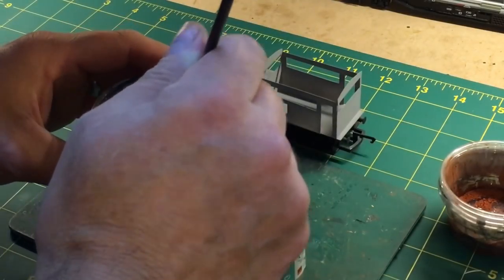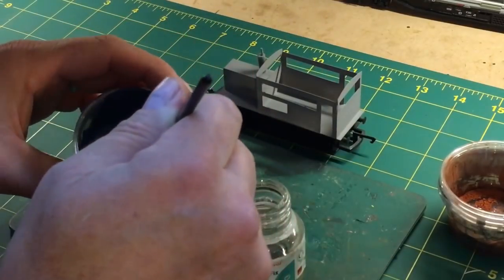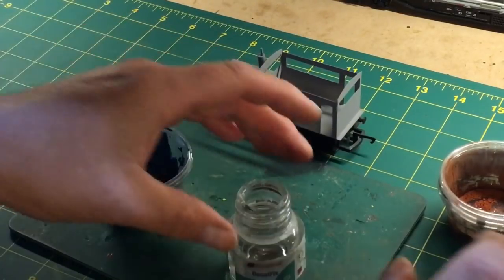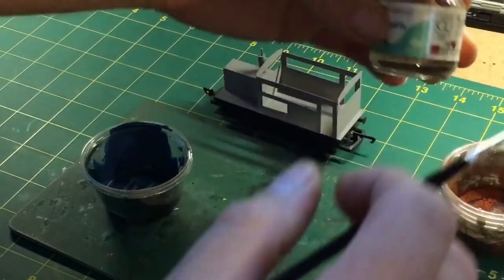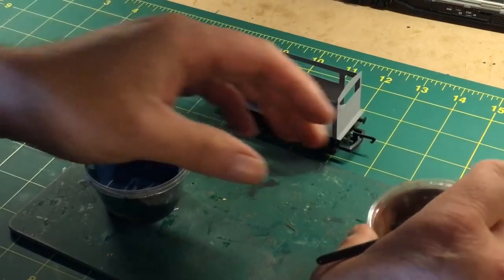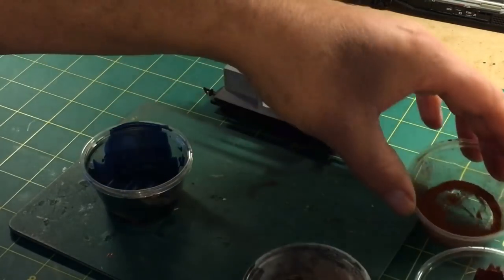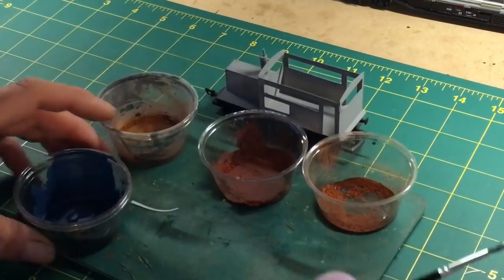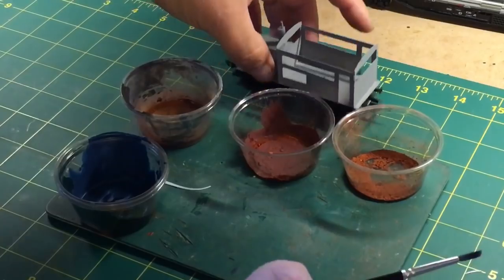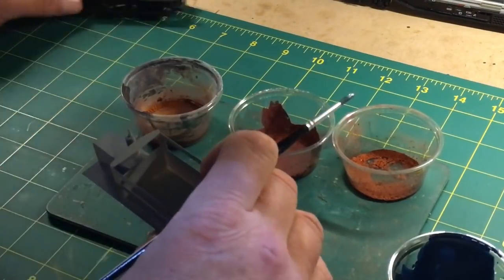A few drops in there, try and keep the decal fix nice and clean, and I put some drops in a tub, because then this will go a long, long way. Otherwise you'll end up with powder in there and that'll be ruined. So I've got some little tubs of weathering powders. These are some that I've already used. I'll put them onto there because I don't want to ruin my new cutting mat.